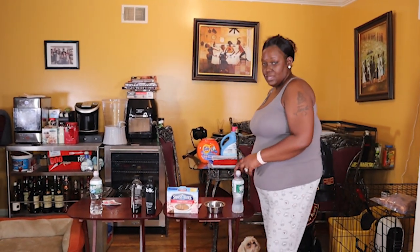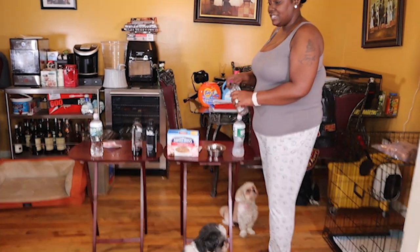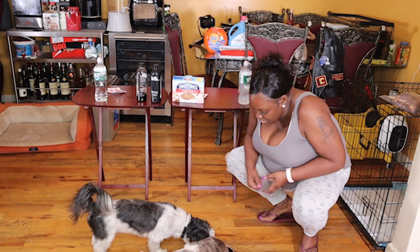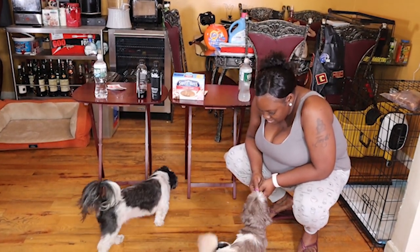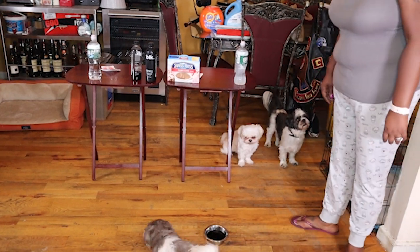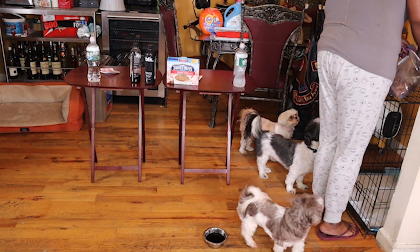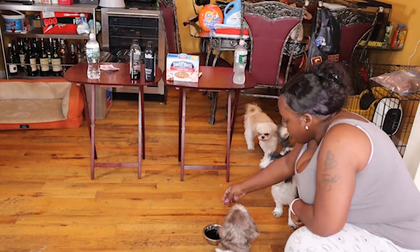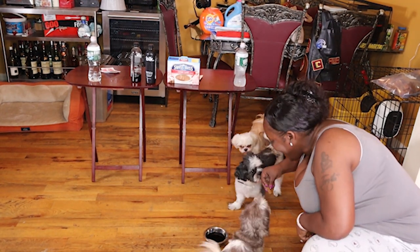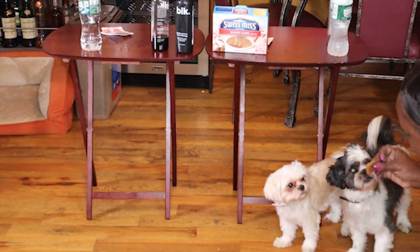Let's see if they're going to try this thing. Here you go. You want some? Well, Sasha's like, that's black. That doesn't even look normal. Let's see if we can get them with the treats. Go get it. Try the water. You're not going to try the water. Look at his tongue. Oh, he's trying to stick it out and get it right here. Wait. Y'all gotta try the water.